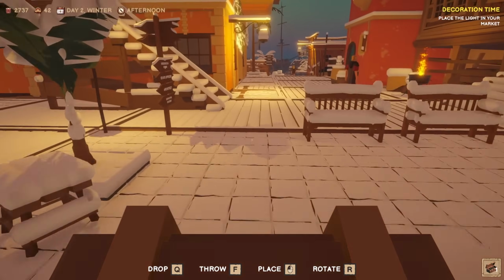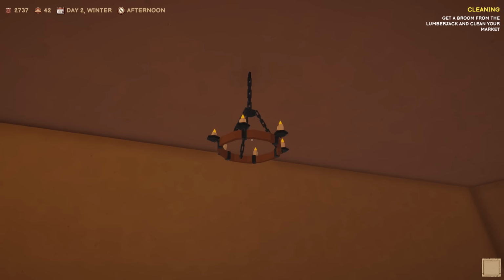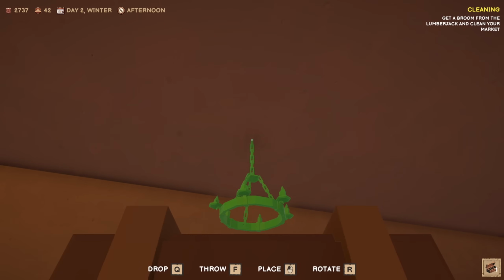I don't want no shitty-ass light. We're going balls deep in this. No, I didn't want that there. X to remove. Okay.